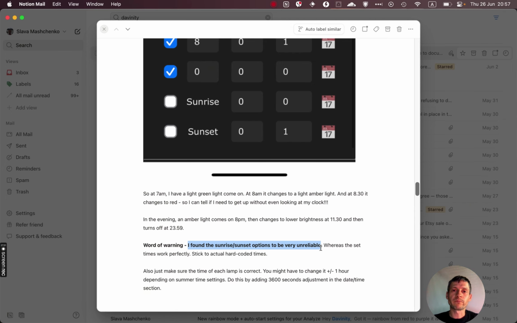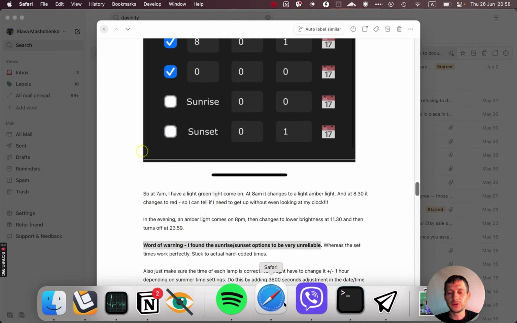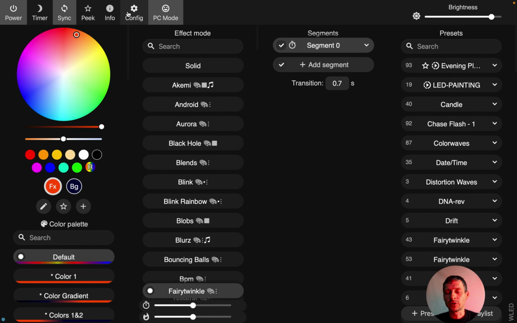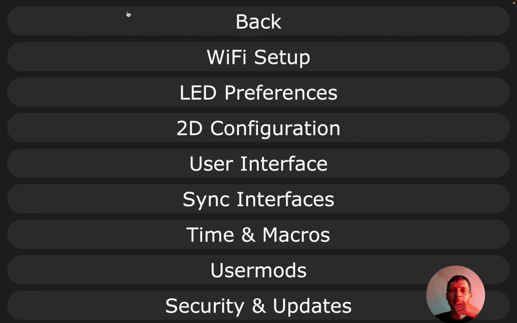Also, such a situation can be experienced due to an unstable Wi-Fi connection, and also if you didn't set up your time zone, and you have maybe problems with your internet connection.